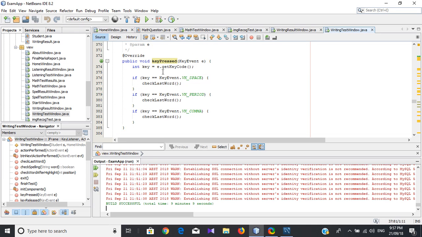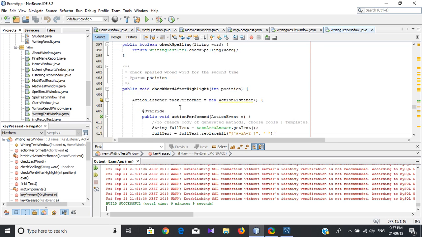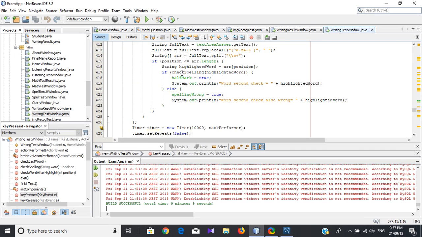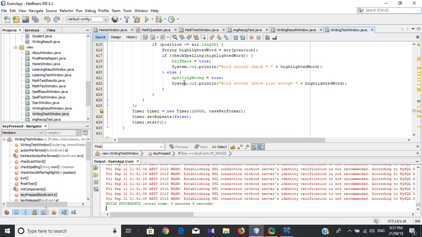If the user presses space, period or comma, I go to check the last word, which checks whether the last entered word is spelled correctly. If it's not spelled correctly, I use a highlighter class to highlight that word.